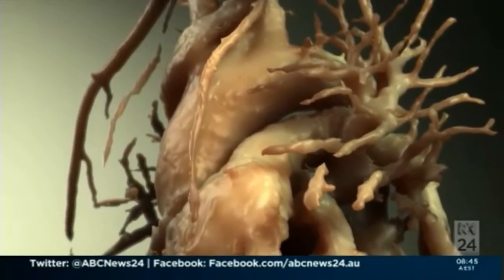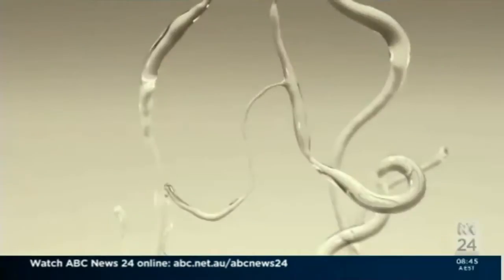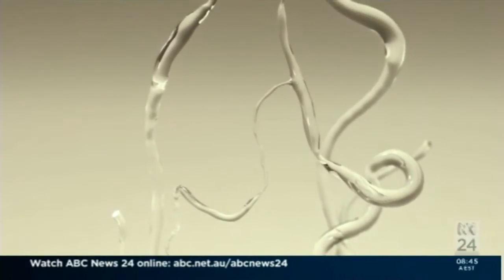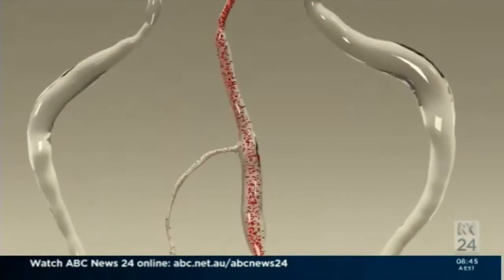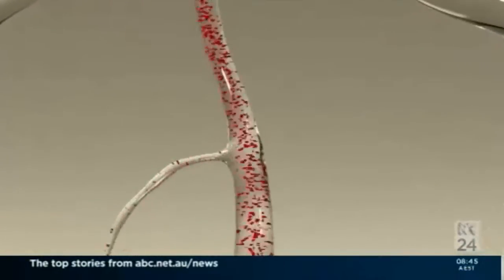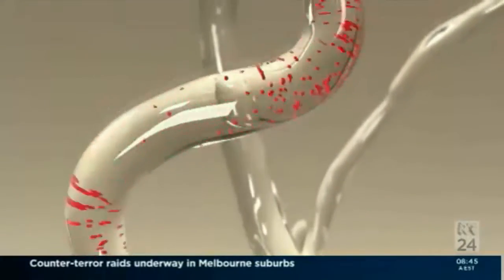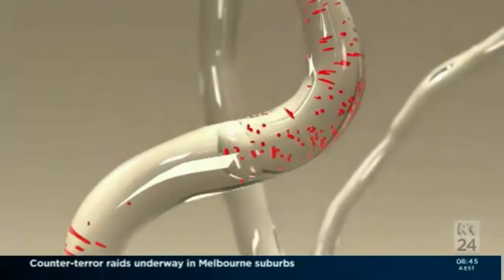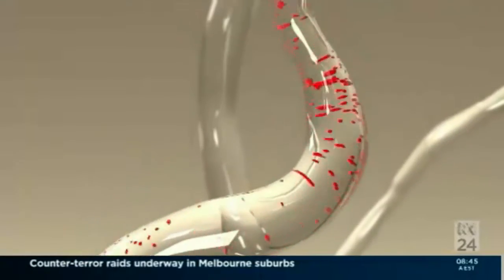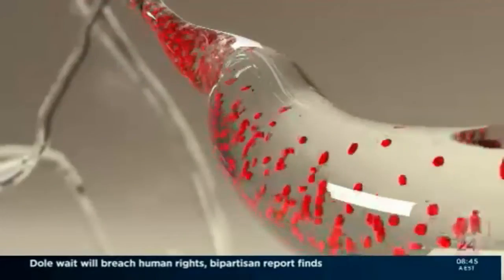So you take an image, a black and white MRI scan that many people may be familiar with, but are making it more real for patients? Yeah, exactly. We take the raw MRI data, the scan data, and we turn it into three dimensions. And we actually start to bring it to life, to tell the story of the disease that the patient might have, and actually start to communicate to them how blood is moving through the body, and how and what is happening in terms of their disease process.